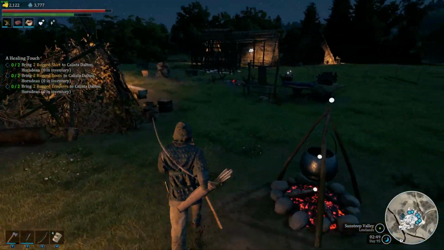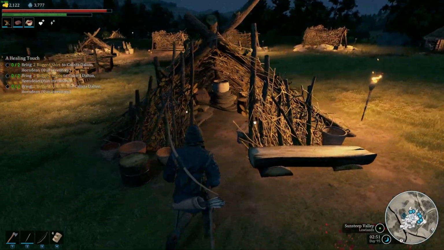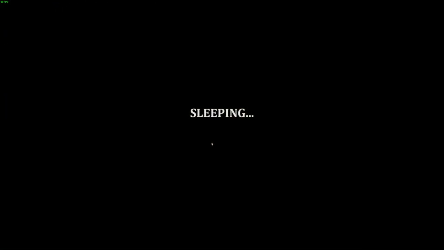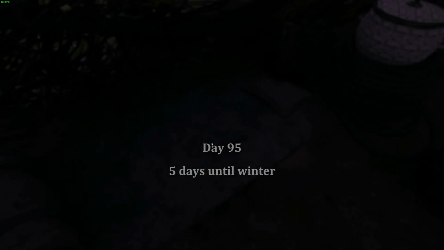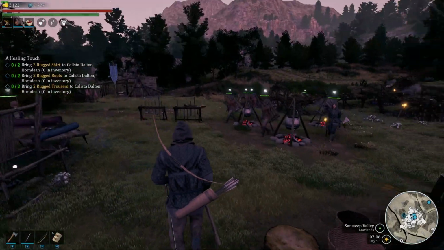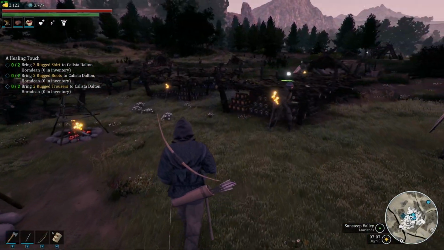Somebody asked me why I sleep through the nights when I could go out and do gathering. Yeah, I hate recording at night. It's dark. Around the village, it's all right because there's a lot of torches and stuff. But then you leave anywhere near the village, like your little settlement, and it just gets dark and gross, and yeah, nobody wants that.